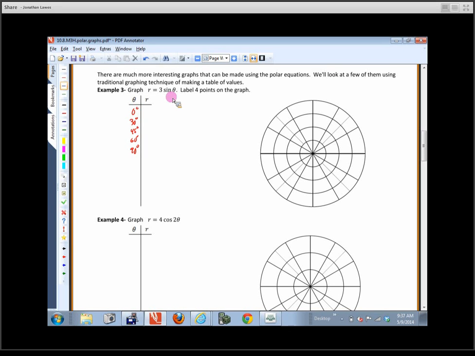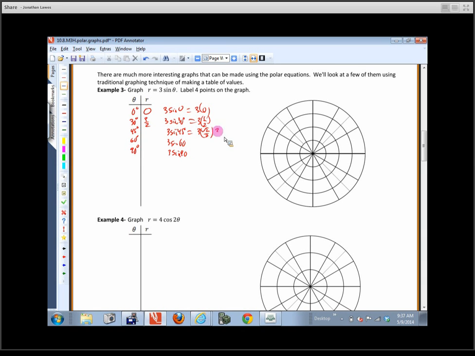So it starts off at 0 and then it hits 1/2, radical 2 over 2, radical 3 over 2, and then 1. All right? So this is going to be 3 times the sine of 0. This is going to be 3 times the sine of 30 degrees. 3 times the sine of 45 degrees, 3 times the sine of 60 degrees, 3 times the sine of 90 degrees, which is 3 times 0. So that's 0. 3 times 1/2, which is 3/2. Correct? 3 times radical 2 over 2. Okay, which is 3 radical 2 over 2.